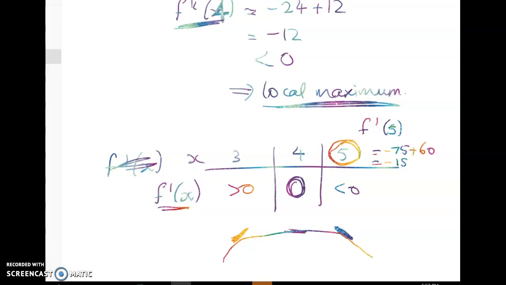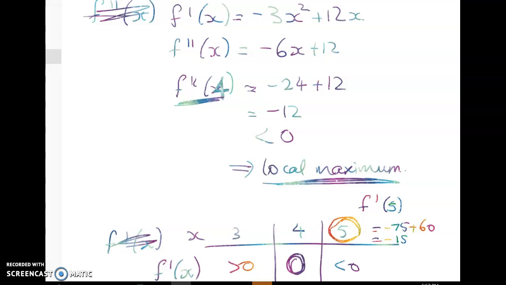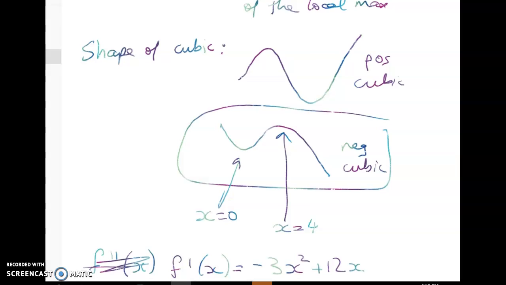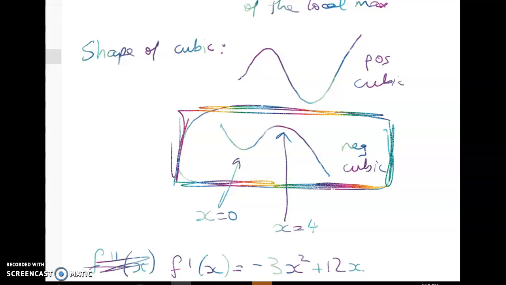So that's 3 ways that we can justify that we found a maximum. The first way, which is going to feel like a black box for now, is the second derivative test. Now that's usually the easiest, but you've got to remember what we're looking for. So to find a local maximum, we need to find a negative second derivative. The second way, which is okay at level 2, is to use what we're working with, which is a cubic, and to say, this is the picture of a cubic. I've got a negative cubic, so the first of the 2 roots is going to be my min, and the second is going to be my max.